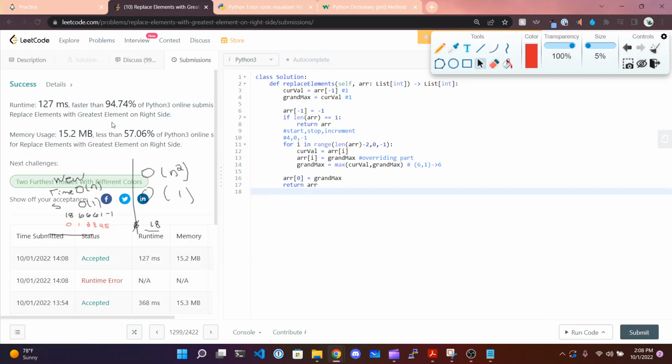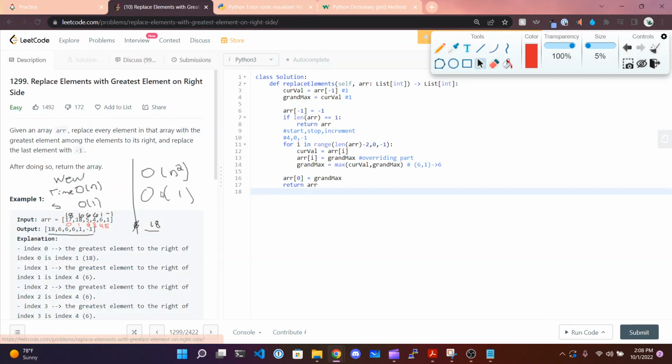Cool, yeah, so that's the solution. I don't know if I gave a good explanation for why we do this, but basically it has to do with the range function. We stop at this element, and so we don't actually get to override it, so we have to do one extra override once we exit the loop. And at that point we can return the array because everything has been overwritten.